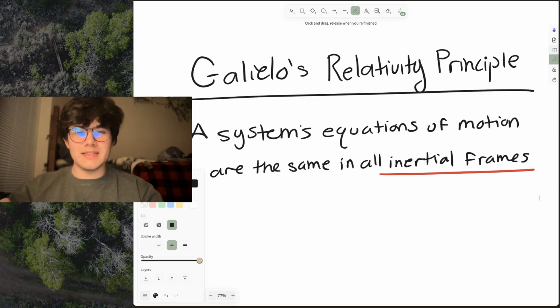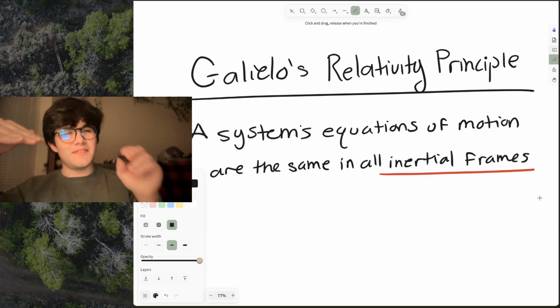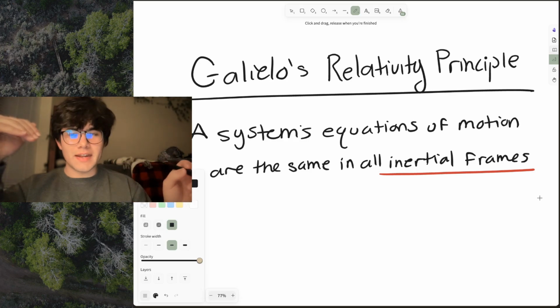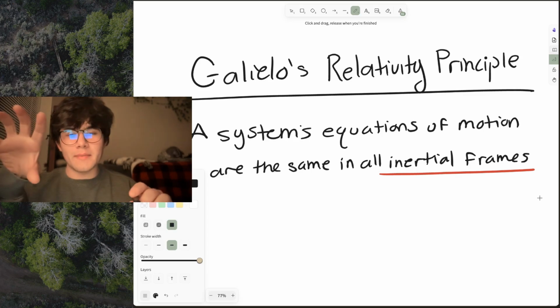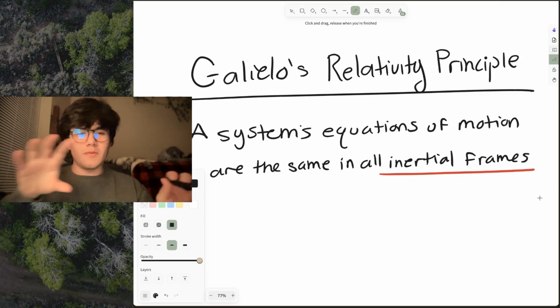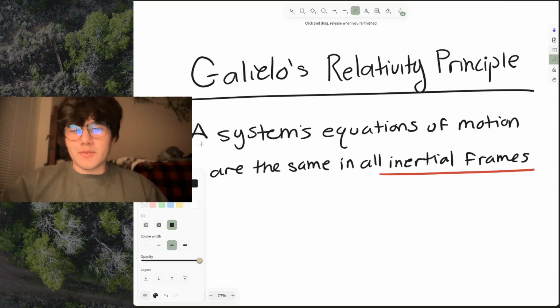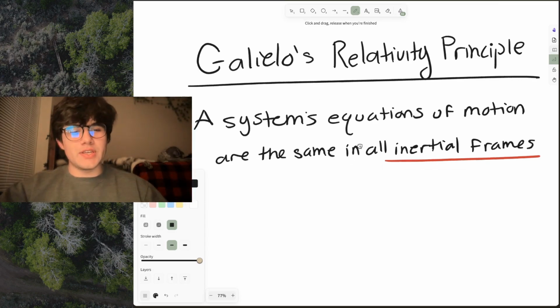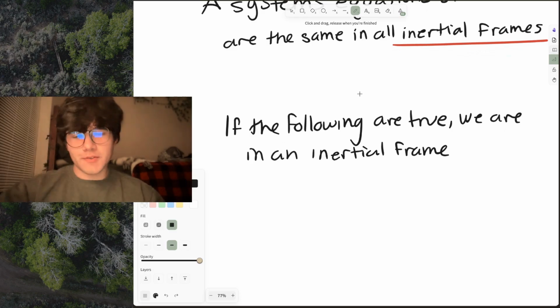Acceleration, as we know, is the second time derivative of position, and our position is always measured relative to something else. And if that something else is moving around and accelerating, we might inadvertently label ourselves as in an inertial frame if we're accelerating with our reference point. So we need a better definition of what actually constitutes an inertial frame. The way we get a better definition is we have these three rules. So we say, if the following are true, then we're in an inertial frame.